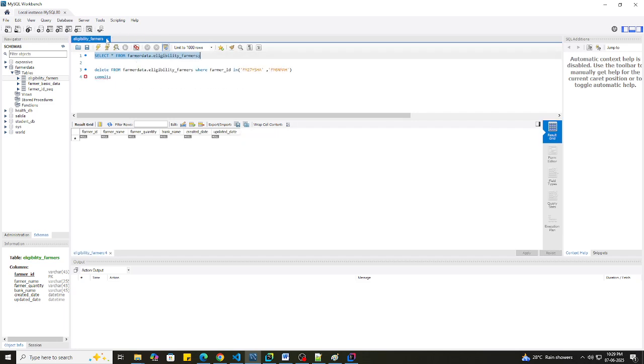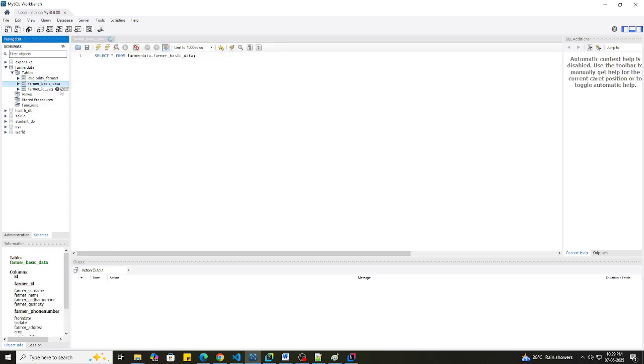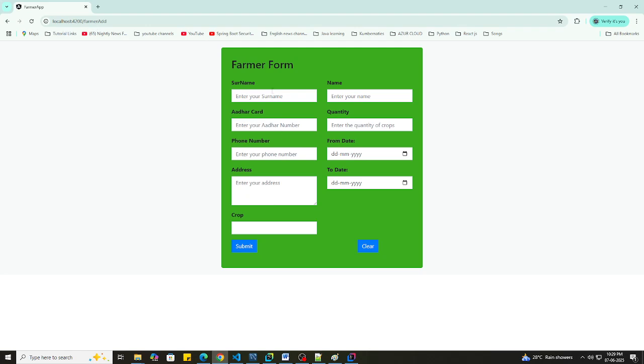Let me close this window also. Now we will add our data. Manya Smith, and there is the Aadhaar card. We can give something for the Aadhaar card number. Just quickly we'll add this one. This is the important field. We'll tell why this is an important field. This is the 15 bags.